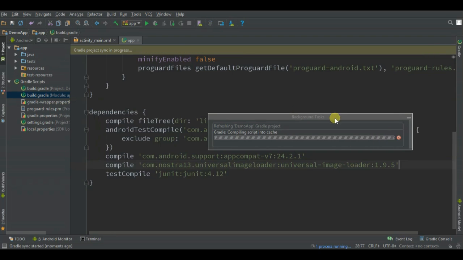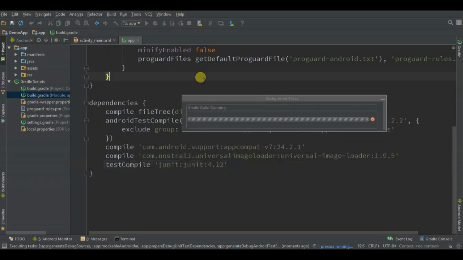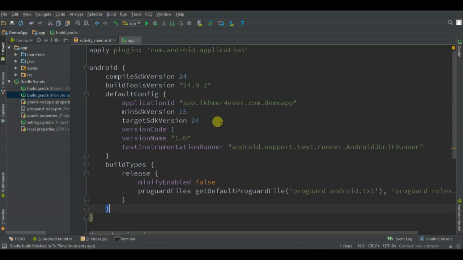Now I will click it, and you will see this. It is compiling the script, configuring, resolving, cloning and synchronizing everything from the internet into your project. You will be waiting maybe several minutes, depending on your internet connection speed. For me, my internet connection is very slow, so it may take a lot of minutes. This is the Android build version that you can configure when you publish to the Play Store.